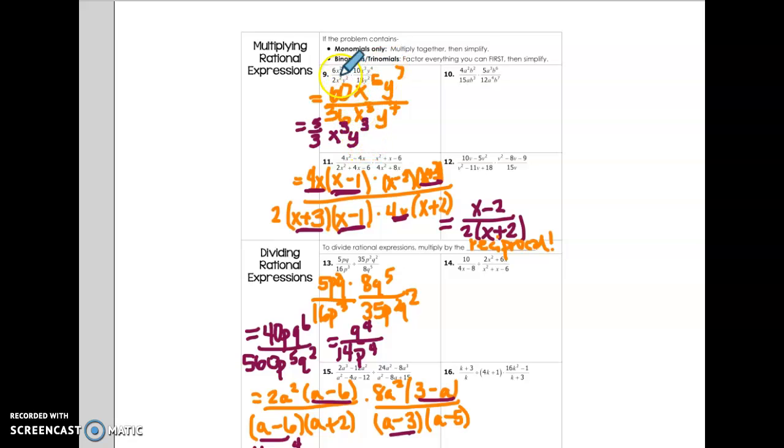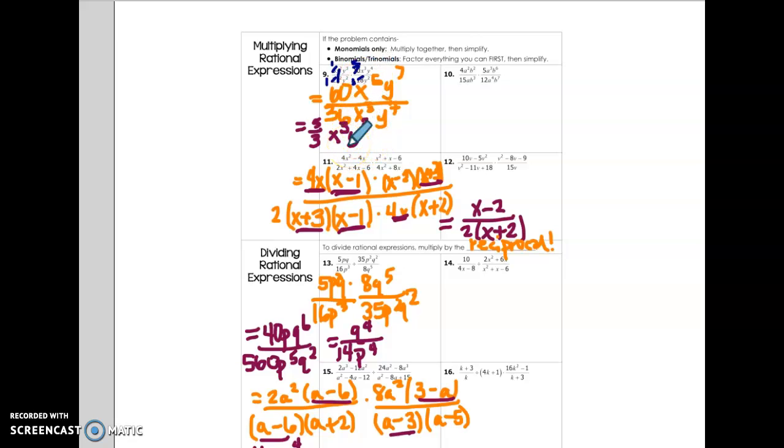The other thing I could do, though, is I can see that 6 and 18 are common factors, so I can make that a 1, and I can make this a 3. And then 10 and 2 have common factors of a 2, so I can make this a 1, and I can make this a 5. So that automatically is going to get me 5/3 right away. I could do things like this as well. X squared and x squared are common factors. And then it would be really easy for me to simplify and have 5/3, and then I'd have x cubed, and then I'd have y to the 7th over y to the 4th, which gives me y cubed.